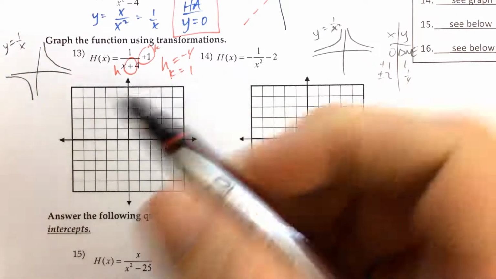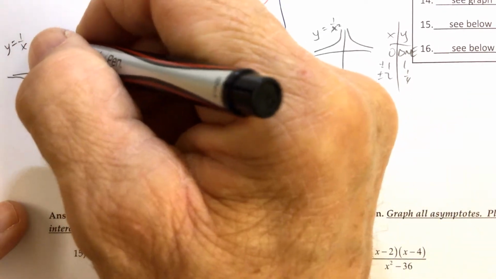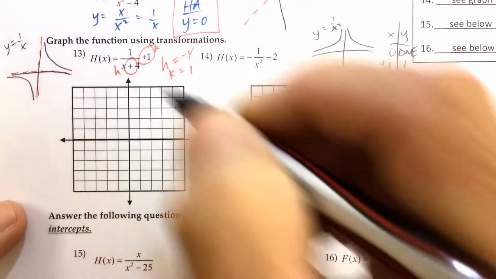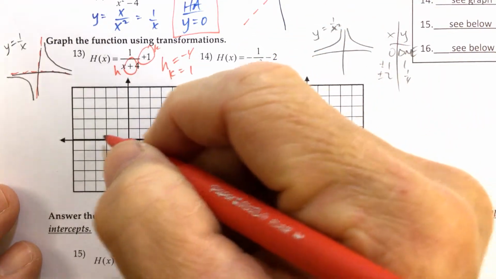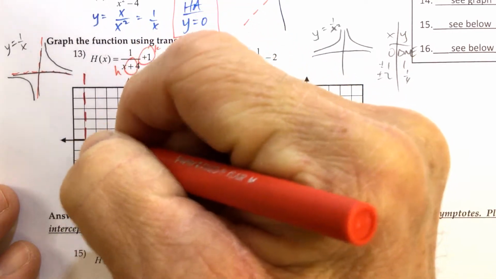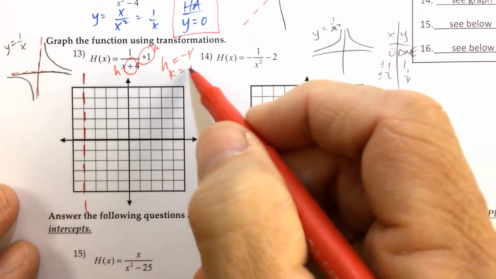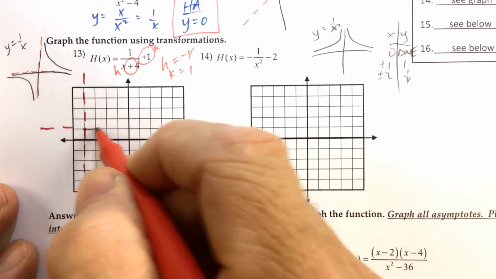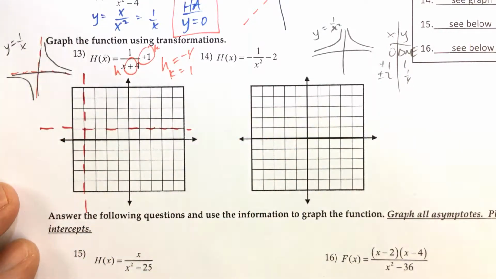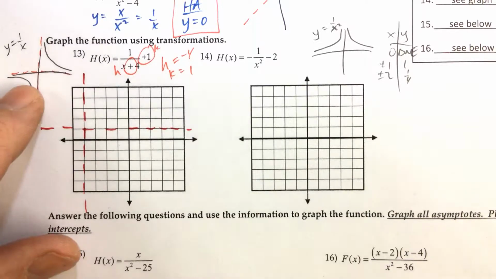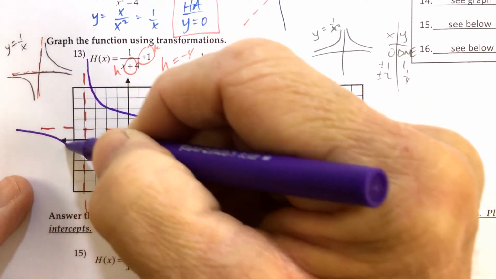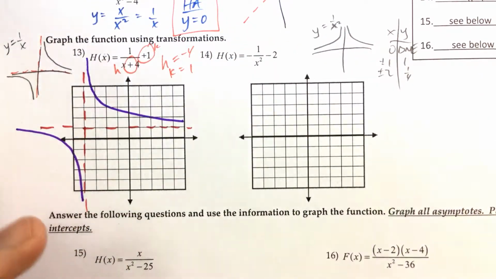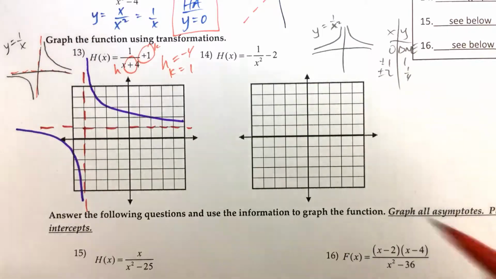Well, the important somethings that we're talking about here are the vertical and the horizontal asymptotes. So every time you have an HK, you've got an important part of the graph. So for the H being -4, 1, 2, 3, 4, that's our vertical asymptote. K equals 1, therefore y equals 1 is our horizontal asymptote. And since the graph looks exactly like this one here, we just draw the graph like that. There you go.